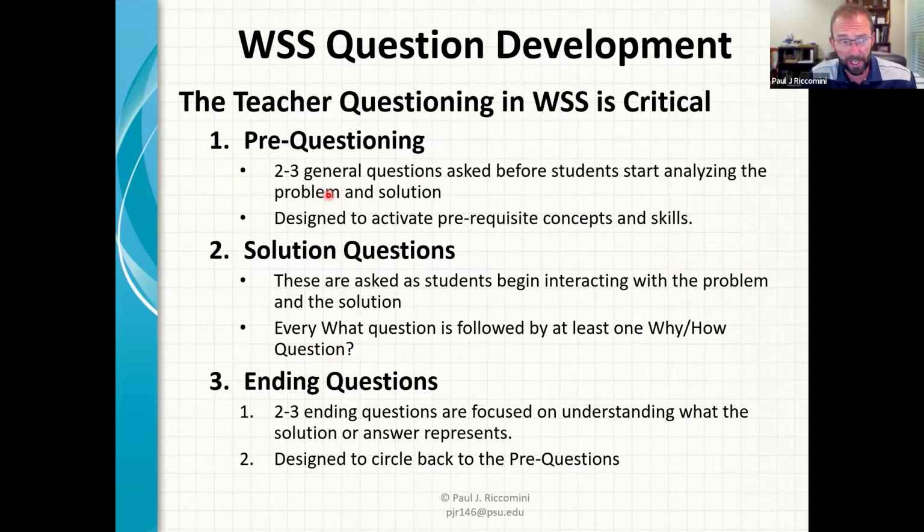Okay, Melissa, very good question here. None of the questions are visible to the kids in writing. You are going to write them down. They're your teacher notes, so to speak. We want to tamp down the reading part, because that can reload the working memory and defeat the purpose. So these are more of a discussion.